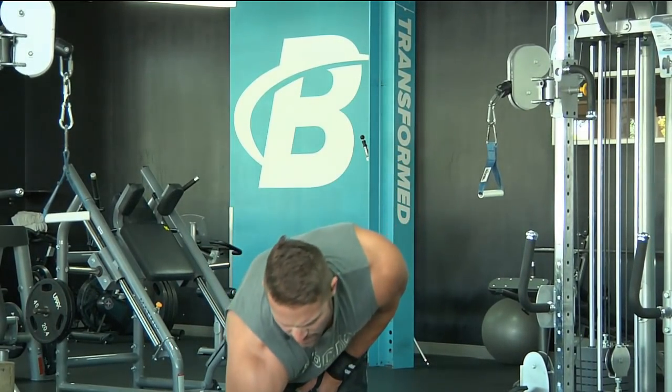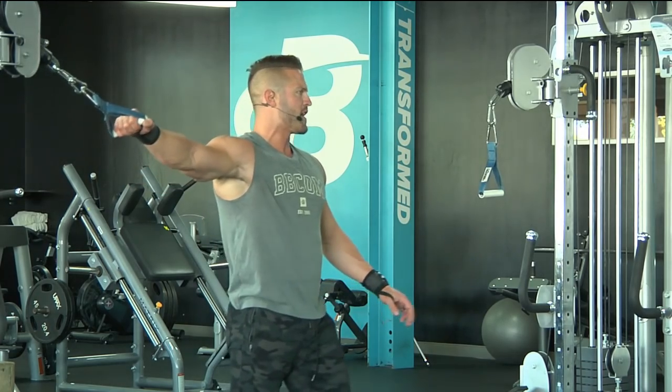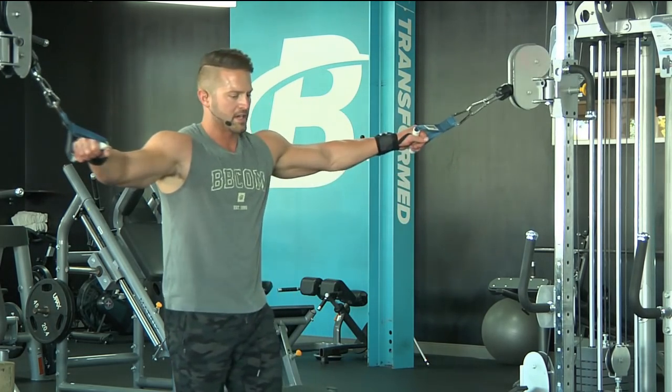Do you prefer cardio before or after? Do I prefer cardio before or after my training? I like doing like a 5-minute cardio workout before, but the majority of my cardio is gonna be after my training. All right, here we go. Third set. We'll go third and final set for this exercise.